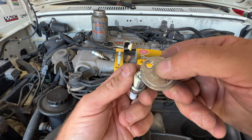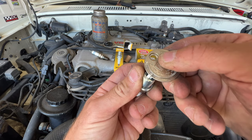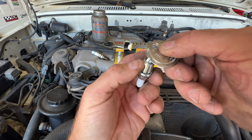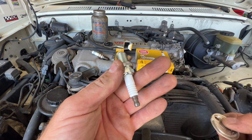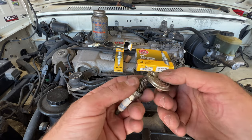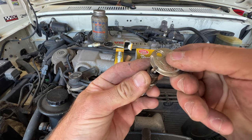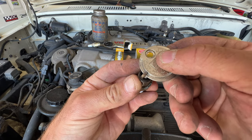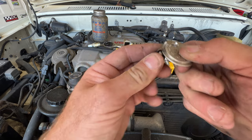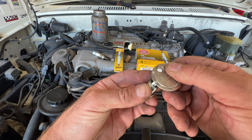And you can see if I rotate it here, pretty much stops right there. So you can see right at the 0.032, and I can't move it down anymore. So then you just back it off and you should be good right there at that. And if we take a look, let's check out our old one here. Same thing, I'll stick it under here. And this one, you can see I go a little bit more. So this one was probably, looks like about 0.034 or so, which really isn't that bad. So yeah, this one should be good right there at 0.032.